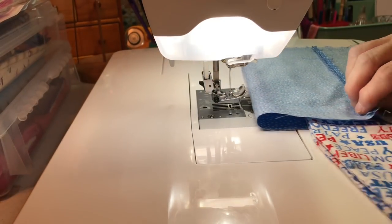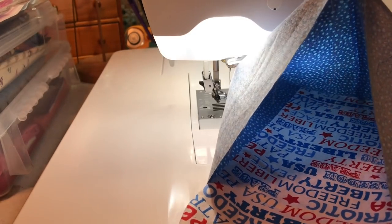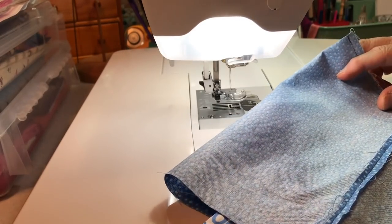Now you should have the tube like this and those two pieces inside. All right, if you're following along, go ahead and flip to page 4. Now it wants us to pinch and flatten our corners. I want to make sure that we don't accidentally sew these pieces.